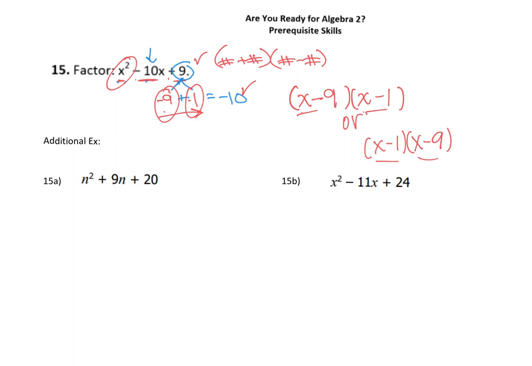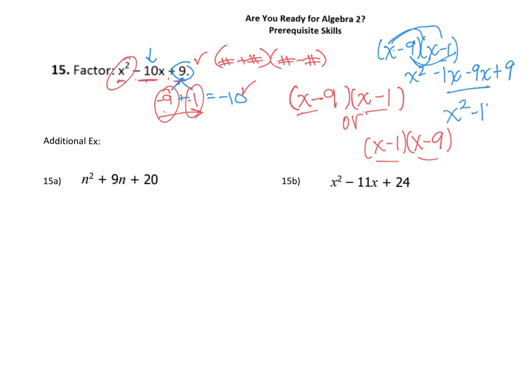Now, always with factoring, you can check. Okay, if I have x minus 9 times x minus 1 and I want to see if I factored it correctly, I could FOIL it back out. I could do x times x to get x squared. X times negative 1 is negative 1x. Negative 9 times x is negative 9x, and negative 9 times negative 1 is positive 9. Okay, and then combine the middle two, and I get x squared minus 10x plus 9. That was the same as my original problem, so I have factored that correctly because I got back to the original problem.